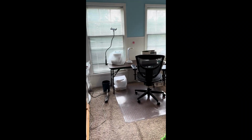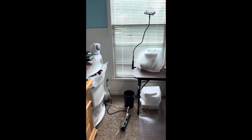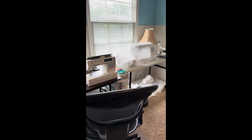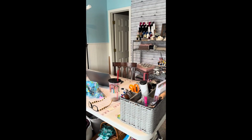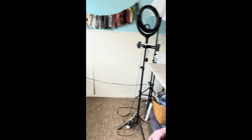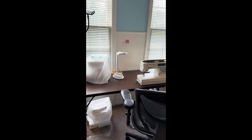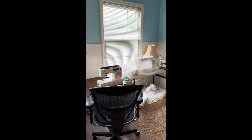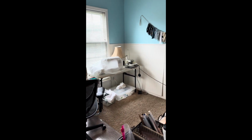First, I thought I'd better show you the before video. You can see my ironing board sat on top of my daughter's old dresser, and I just had these two short folding tables that I would sew on. Here's my cutting area and where I film everything. But the tables just weren't long enough. I had to move machines back and forth just to have room to fit my fabric and sewing projects and use them one at a time. So a new table was the first order of business.